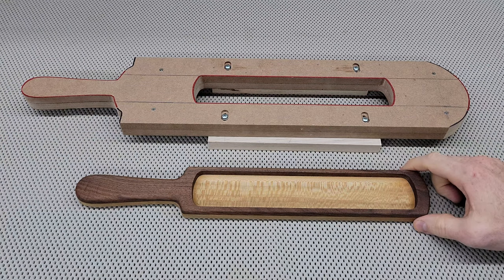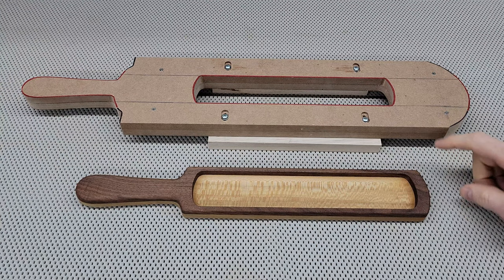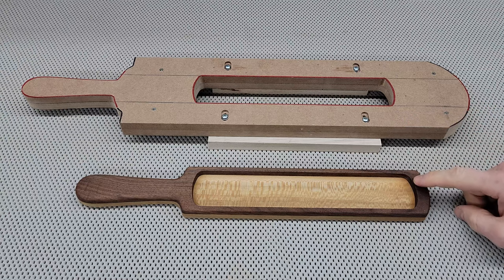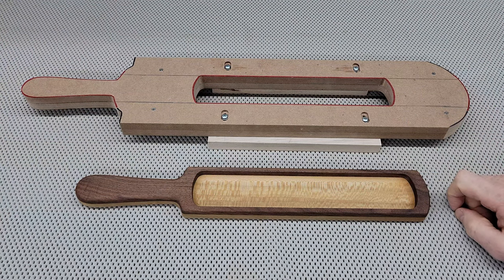If you watched my full tutorial on how to build these cheese and cracker serving trays, you may have been left wondering how to build the actual jig that's used for marking the boards and then template routing them. We're about to get into great detail on that, so stay tuned.